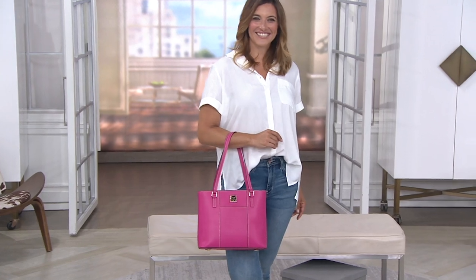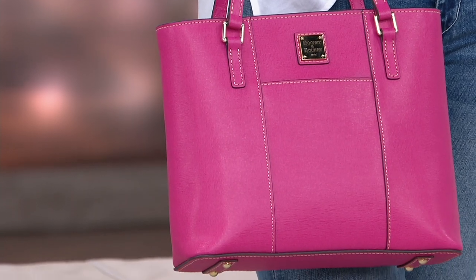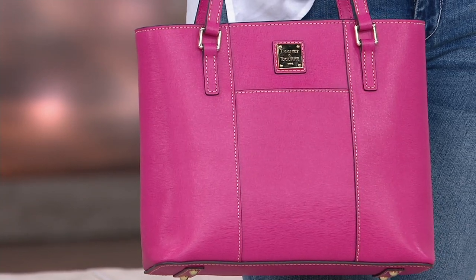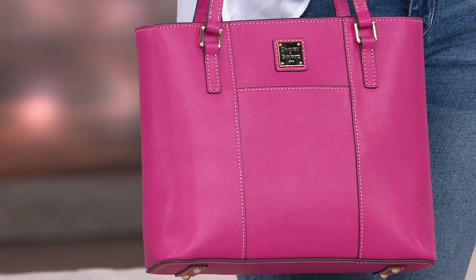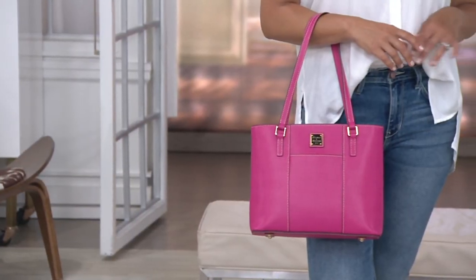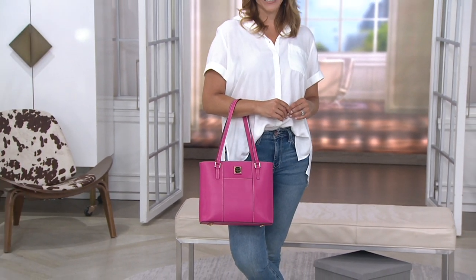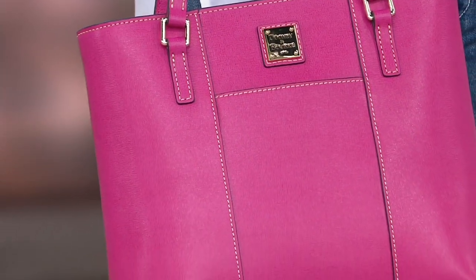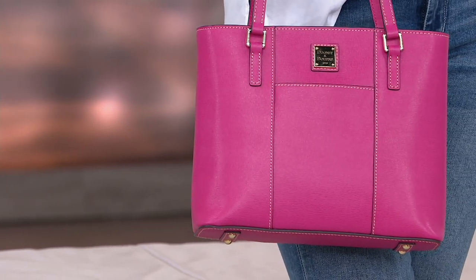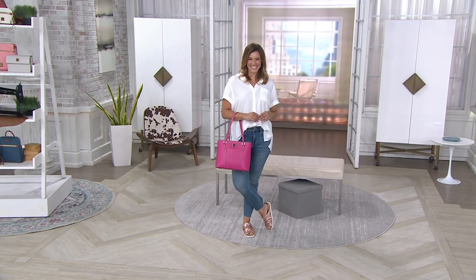The price is pretty phenomenal, and the price will go away at the end of the day — it's a sale price that's saving you quite a bit. If you are thinking holiday gift giving, it's July and we've been doing Christmas shopping. Christmas gifts arrived at my house today because I bought a couple of things I saw from a brand I love. Get this for a girl that you love — a mom, a sister, an aunt. It's a Dooney and Burke bag.